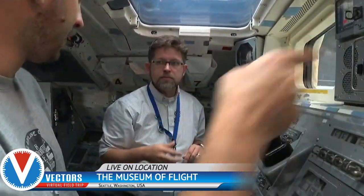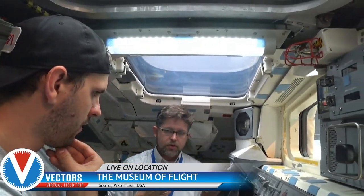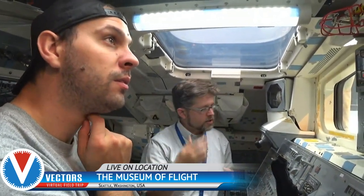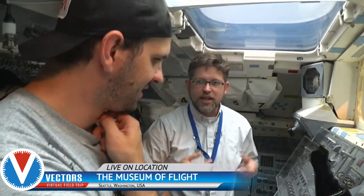Yeah, at the corner of the payload bays and then on the arm and the latching end effector, right? Yep. And also, not just the shuttle's cameras, but they would train on their handheld cameras here on the FFT as well. So there's an interesting photo taken on the FFT of John Glenn when he did his return to flight on shuttle training with a handheld camera here on the flight deck.